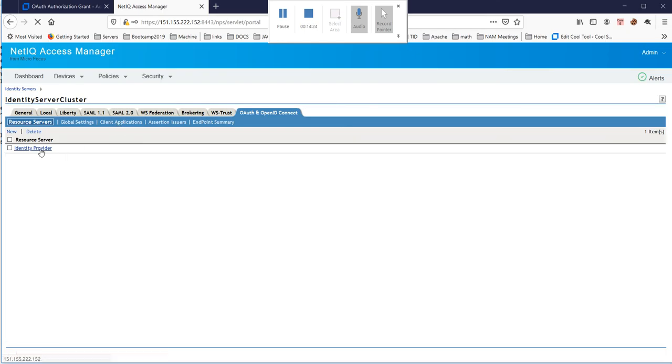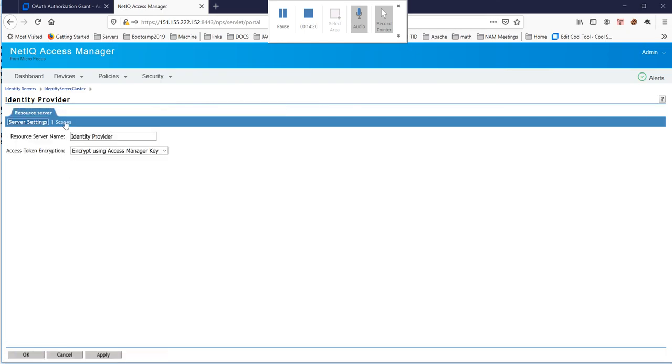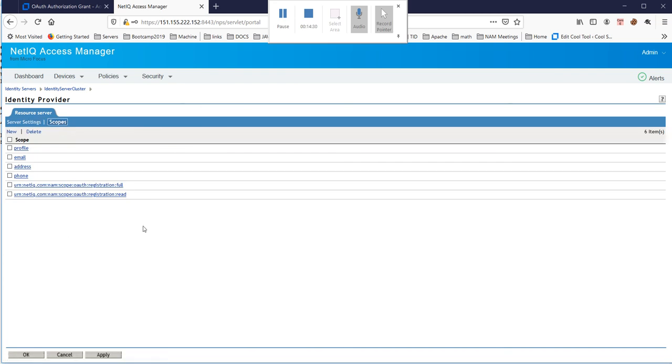So if you go inside the resource server, you will see something called scopes. Click on this and here you will see the various scopes are there. Okay, so we are going to take the scopes profile and email. So we are going to use two scopes. These are again the default scopes. You can create your own scope, which we will discuss in another session. So default profile and email.